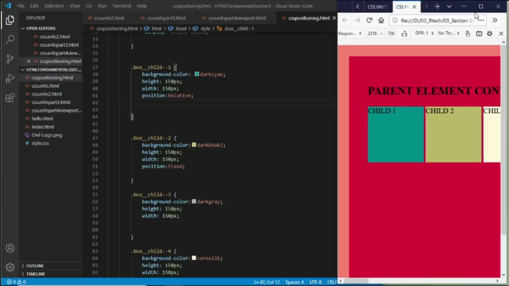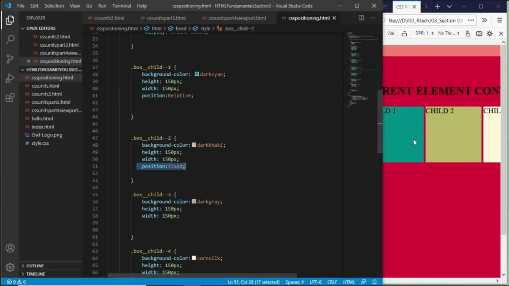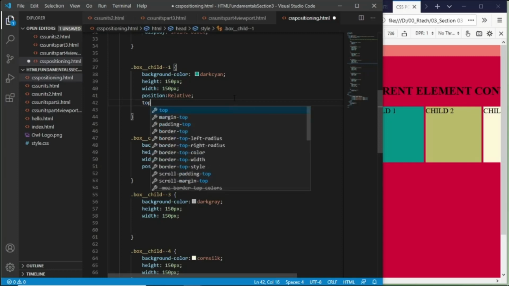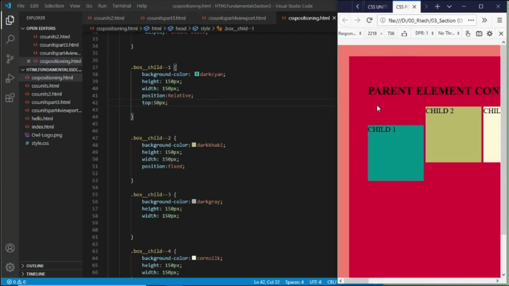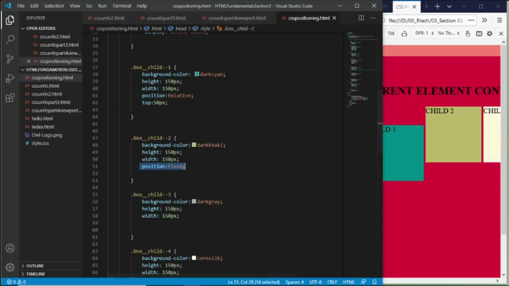This is because once we go and use the position fixed value here, unlike the position relative here that leaves a gap or a space for its original position in the normal document flow, let's say we have top 50 pixels here, as you remember, we can see that it still occupies the space here. So technically, child 2 did not move and occupy the space of child 1 because that is reserved for child 1 here. For child 2, on the other hand, with the position fixed value, remember that it will not be leaving a space. So that means that it has already been removed from the normal document flow.